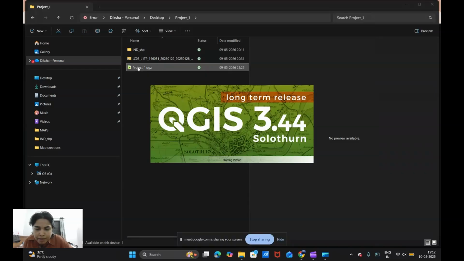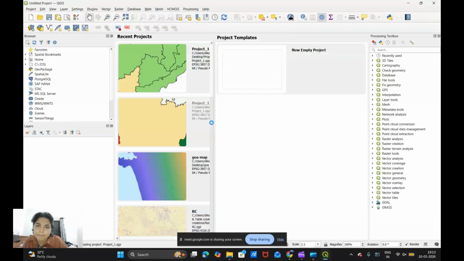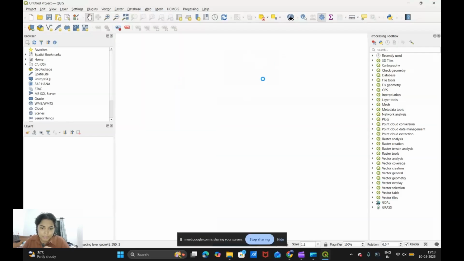So I have updated my software to 3.44. That's where it is opening. Open your software and ensure that all the files that you had made yesterday are lying over there. If there is anything that is missing, then I have also shown you how to go ahead and add them. So let's look into that yet again.